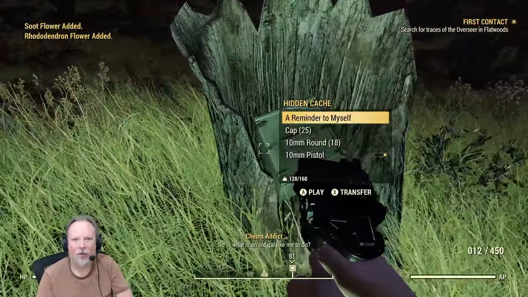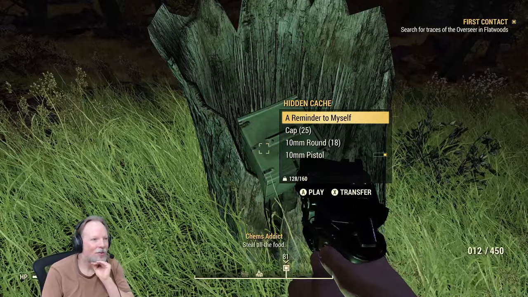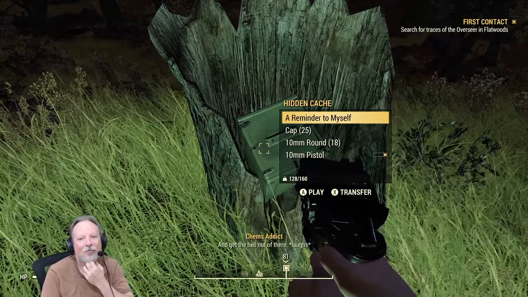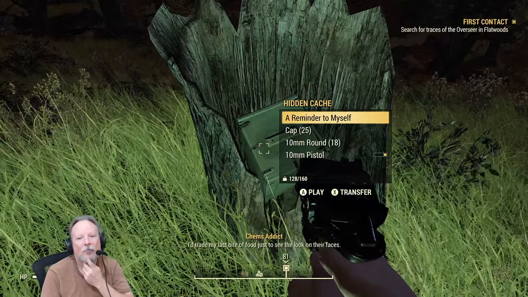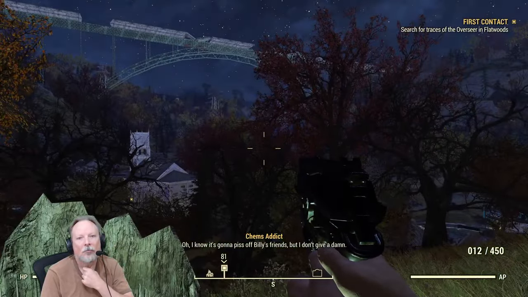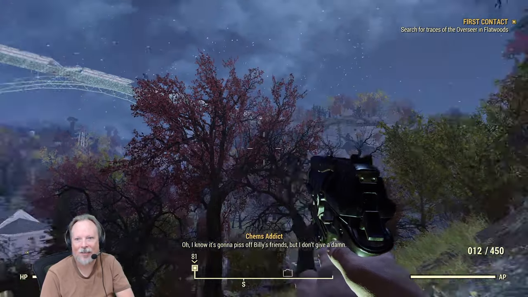There it is. So, I found it. What is an old gal like me to do? Steal all the food, steal all the cans, and get the hell out of there. I'd trade my last bite of food just to see the look on their faces. Oh, I know it's gonna piss off Billy's friends, but that looks good, man. That point of view right now, at night from down in here.